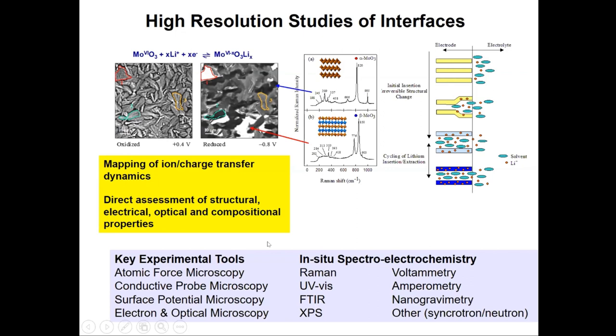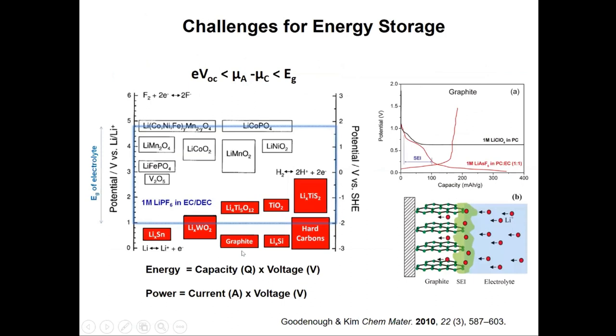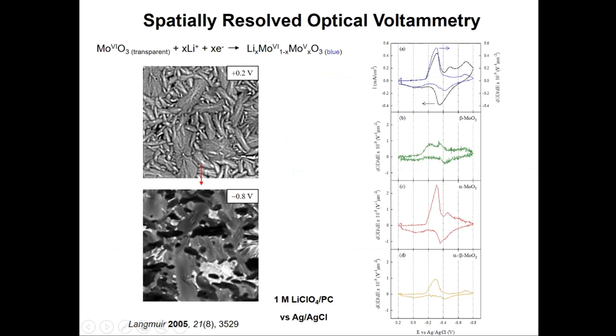Okay, so I will now have to exit out of this because I want to show you a movie, and I don't want to go into too much detail, but what I want you to do is just see the visualization of what happens when you insert lithium ions into molybdenum oxide, followed by this reaction up here, in terms of starting out in a more crystalline state to one that looks more disordered, right? And then also how the crystallites actually swell, they expand in volume. So let me see if I can get this to work.